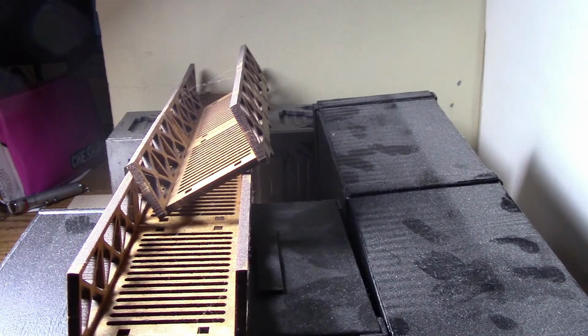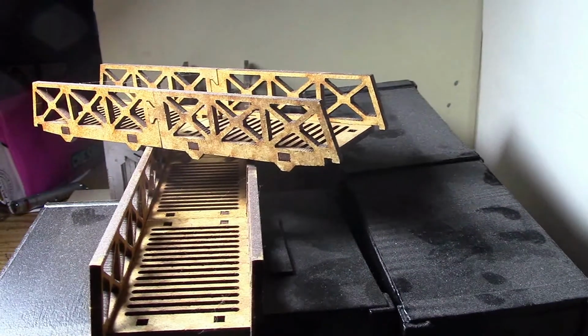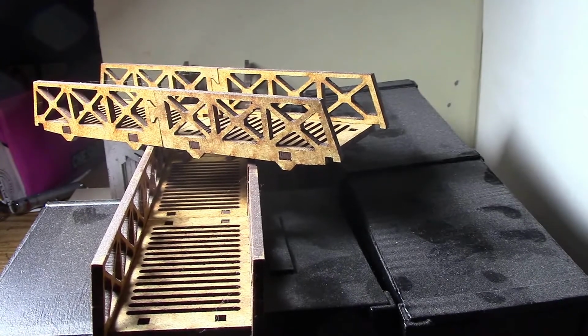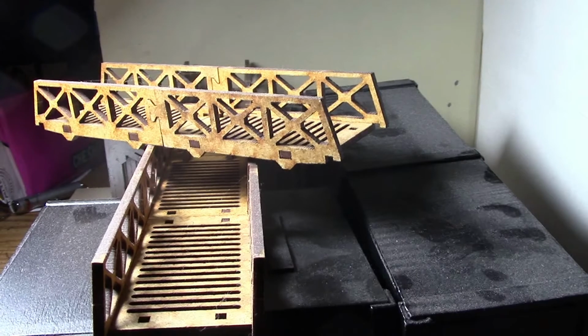And lastly is the big stack of stuff covered in dust, which is going to be a terrain piece with the cargo containers and ladders and steps and bridges and stuff on here. And then I realized I got this 12 by 12 piece of plywood for the base for the stuff, and it's just not big enough for everything. If I really want this terrain piece like I was thinking, it's going to be a lot bigger than a 12 by 12, which is kind of surprising. I thought a 12 by 12 would be more than sufficient for what I'm doing here, but apparently not. Apparently I need a much bigger piece or multiple pieces, but I haven't gone through any thought process or design process on exactly how I want this to look yet.